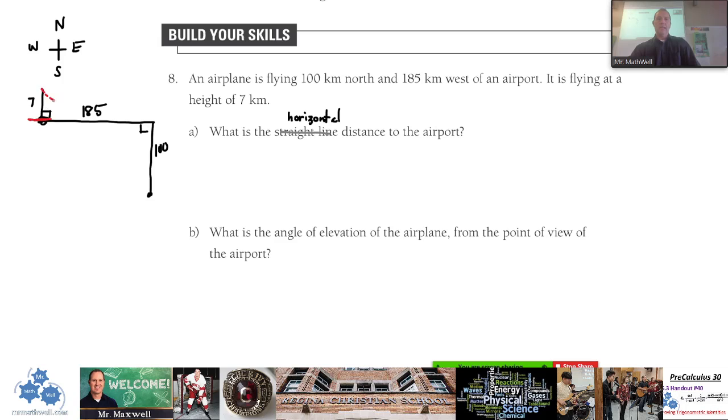And so the plane, you see, it's looking back at the airport through the air, so it's above. Wow, my tablet just moved. Okay. Now, this right here is the line on the ground that goes straight back to the airport, you see? That's the line on the ground, the black. Now, A says, what is the straight line distance to the airport? Really, they're asking for the horizontal distance, or the ground distance. So they're actually asking for this value right here, from wherever the plane is situated to the airport. That's the distance they're looking for.